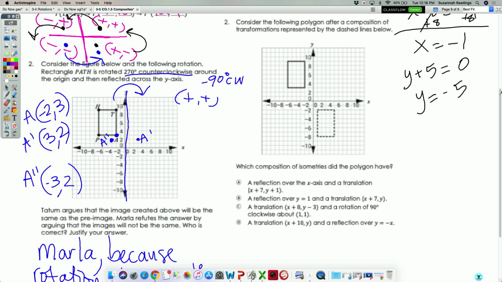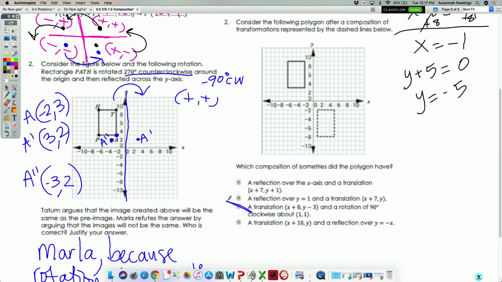Reflection. Could be a reflection. This, for sure, is not a rotation of how many degrees? 90, because it would put it on its side, correct? So do you see anything that says rotation of 90 degrees? C. So let's mark out C. So always kind of assess the question first, mark out any that we know it's not. It could have been a rotation of 180, but that's not an option. So if we don't know, then we're just going to go through each one and use process of elimination.